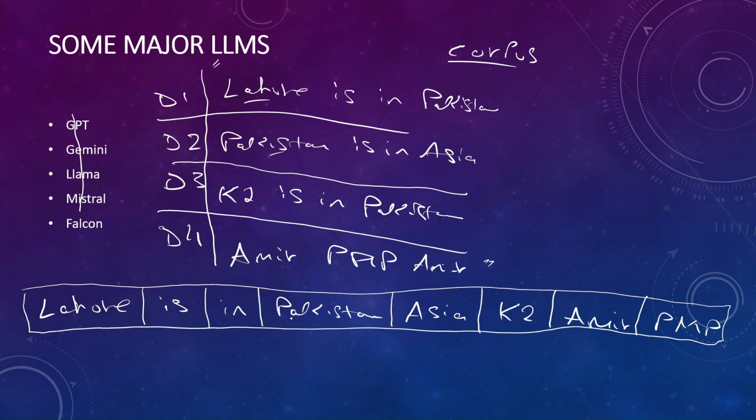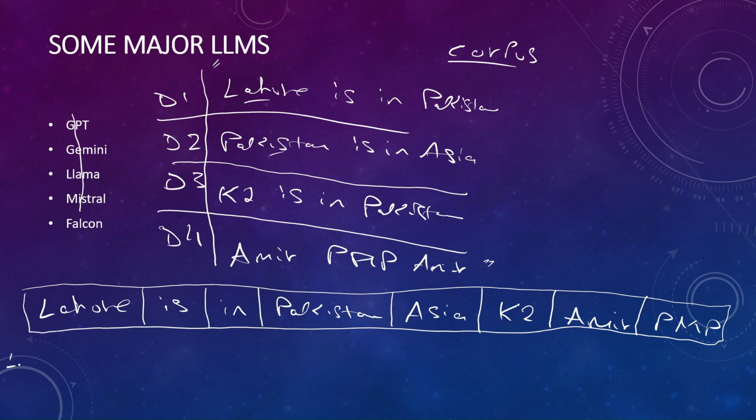But this is how, in the background, all of this bag of words technique will be working. Now the next thing we need to do is work on the frequency, because bag of words is a frequency-based model, so it will look at the frequency. So the first prompt that we have at the top is, Lahore is in Pakistan.